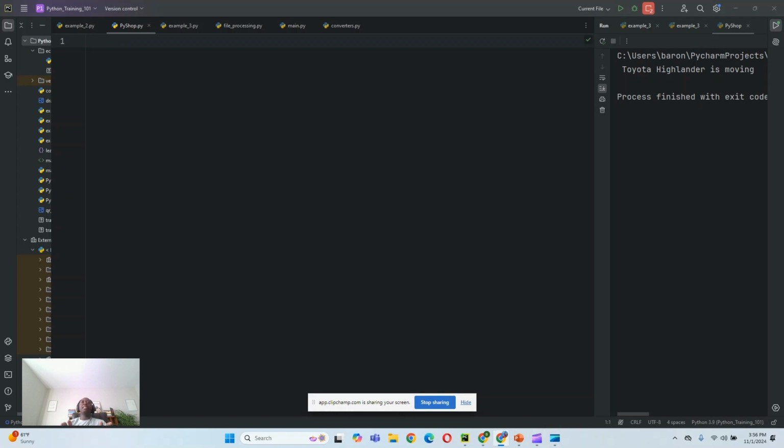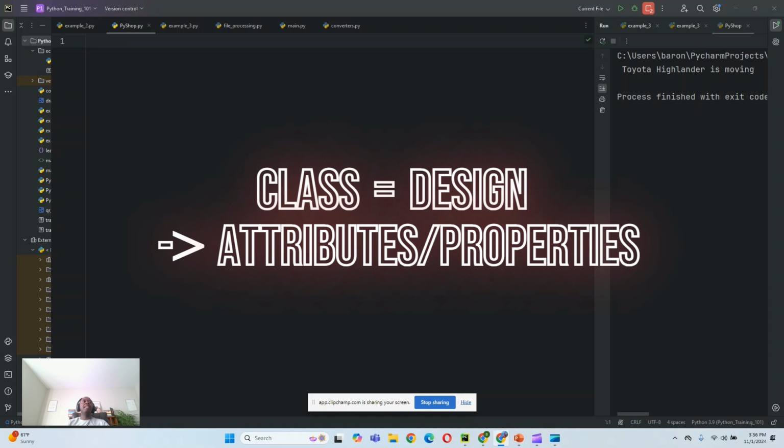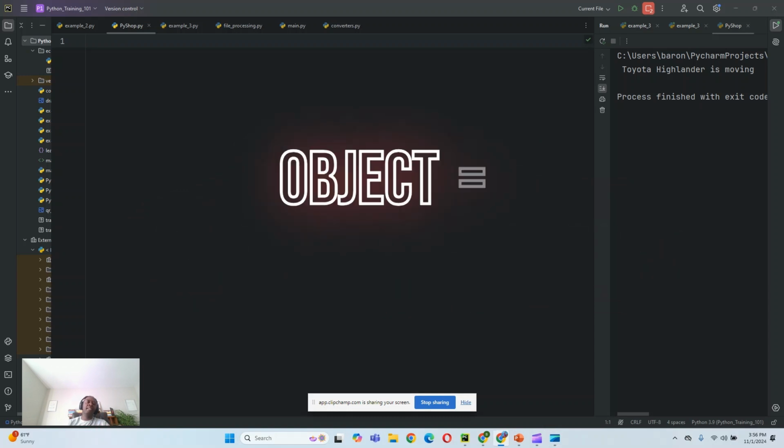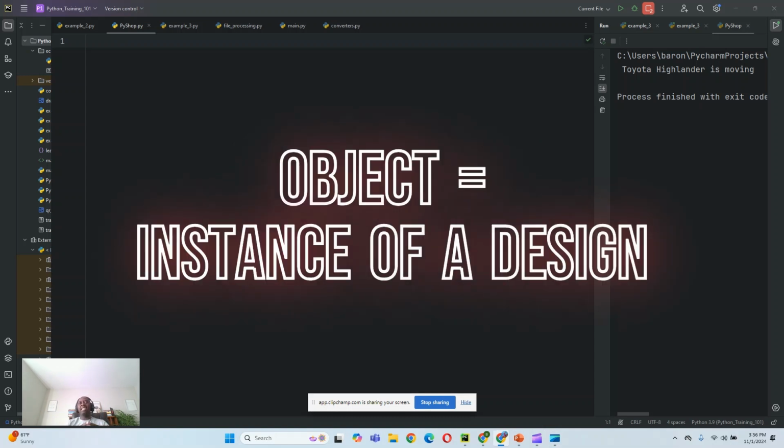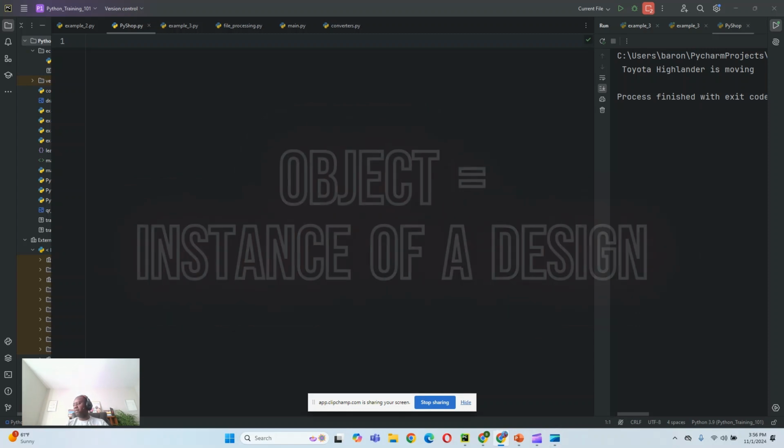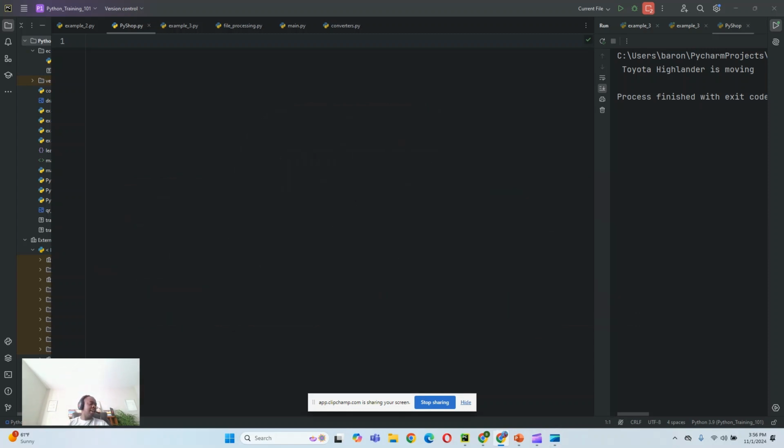But before we get to that, I want you to know that there are two key concepts, which is class and objects. Now, class, think of it as a design, and object, think of it as an instance of that design. For example, I have a laptop right here that I'm using.